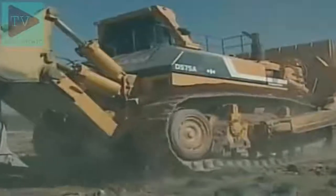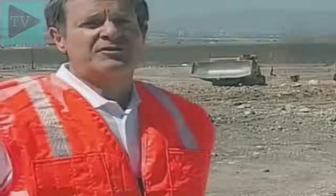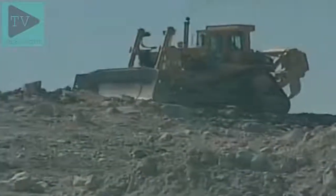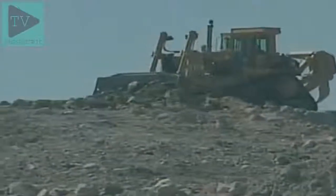One of the primary differences in earthmoving equipment today and 25 years ago when I entered into the industry is the complexity of the equipment and the productivity of the equipment. The older equipment was a lot simpler, but not nearly as productive as the equipment we have today. The equipment itself is much more user-friendly for the operator. The creature comforts are incredible now compared to what they used to be.